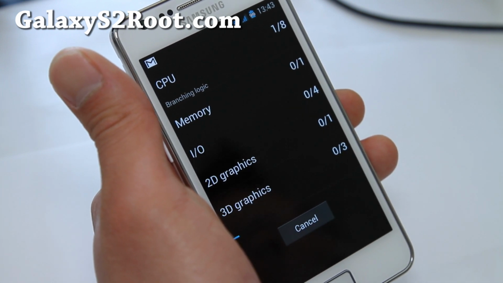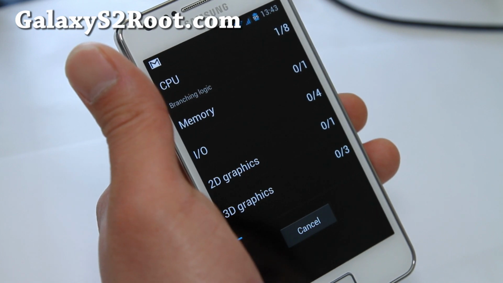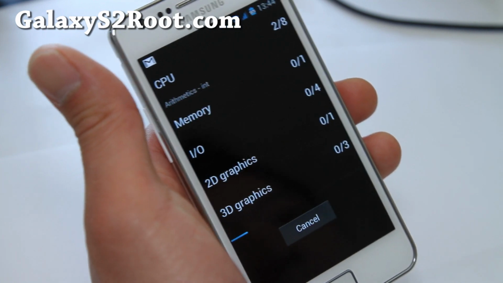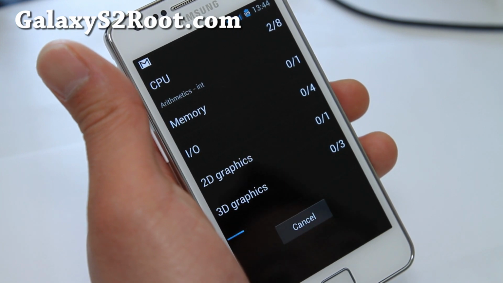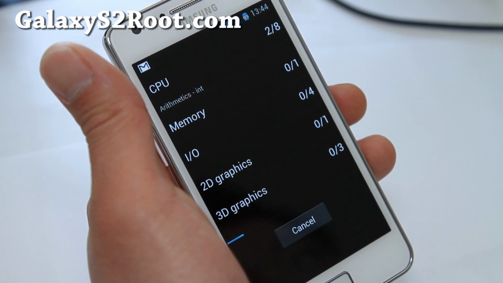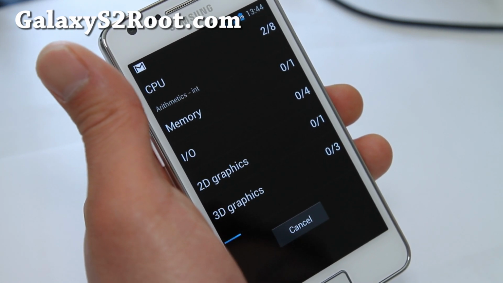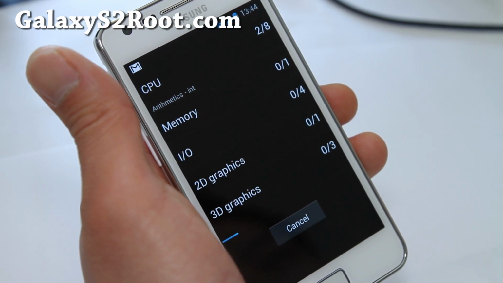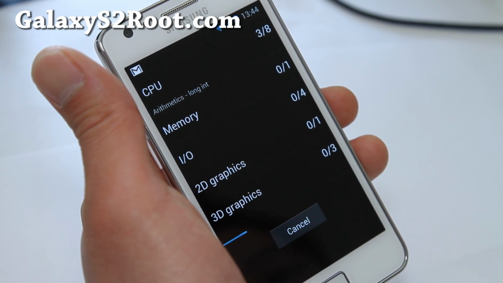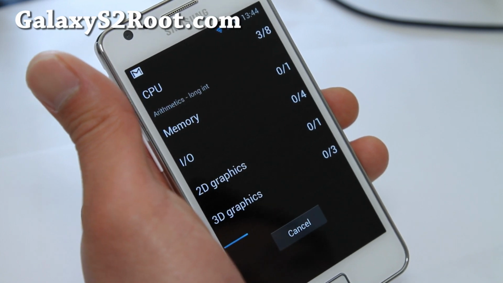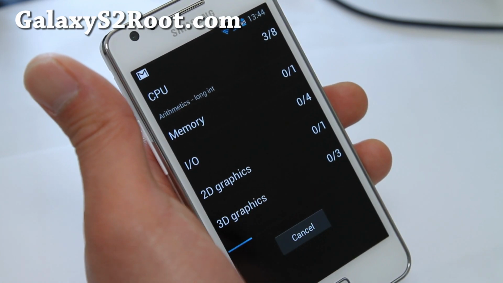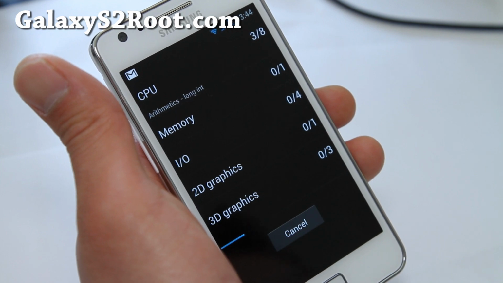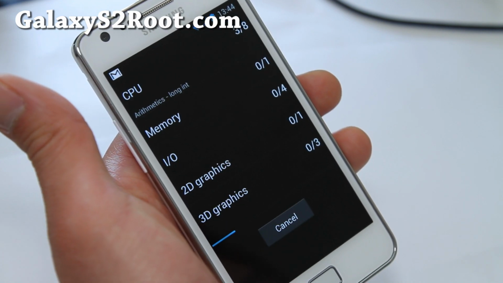Also, I have a full detailed battle between the Galaxy S2, the Galaxy Note, and the Galaxy Nexus, which are probably the three fastest phones on the planet. Actually, the Galaxy Note and Galaxy S2 are probably a little bit faster. Even though the Galaxy S2 has a 1.2 gigahertz dual-core Samsung processor, it's actually just as fast as this Galaxy Note when you overclock it, because you can overclock the Galaxy S2 a little bit more than the Galaxy Note, just because of the hardware physical limitations of the chip. So that's why the Galaxy S2 still is the king of performance, along with the Galaxy Note, I think.